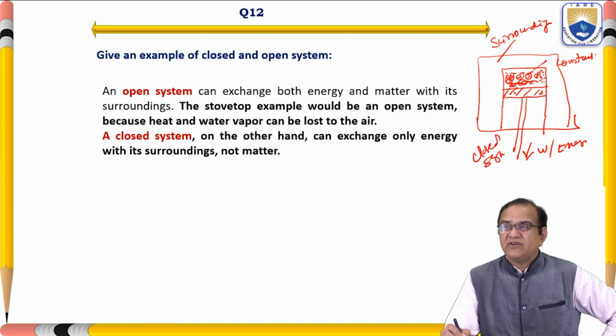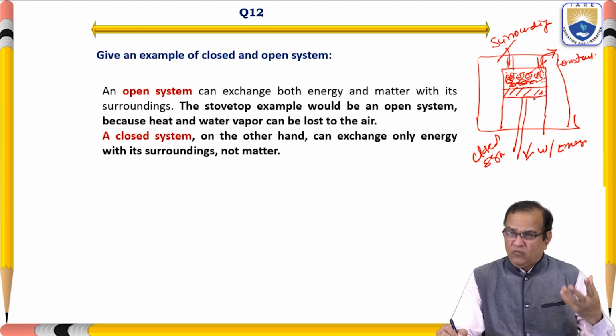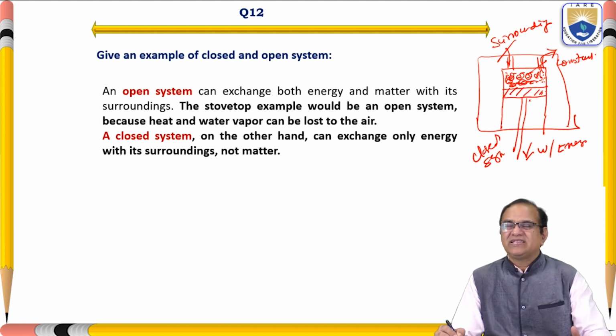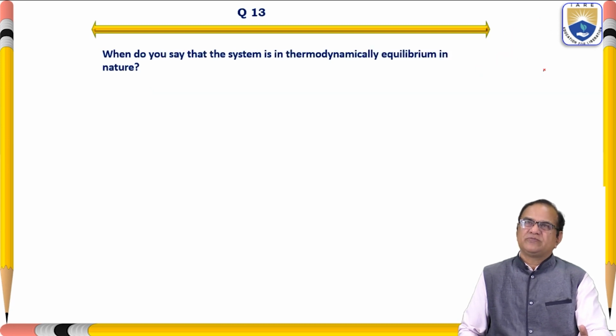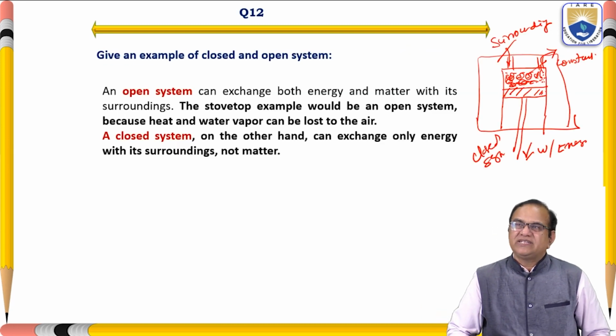Closed system. And if we have some valves here, like this, and these valves are making in and out, then it is an open system. Like pipe, flow in a pipe or anything, they are the open system. And so that is the difference between open and the closed system.